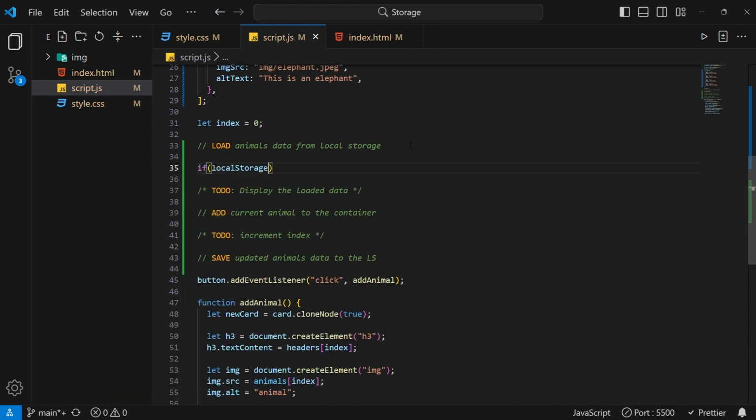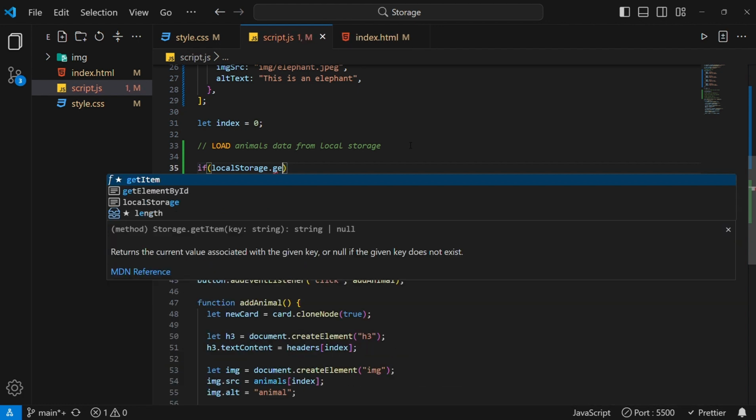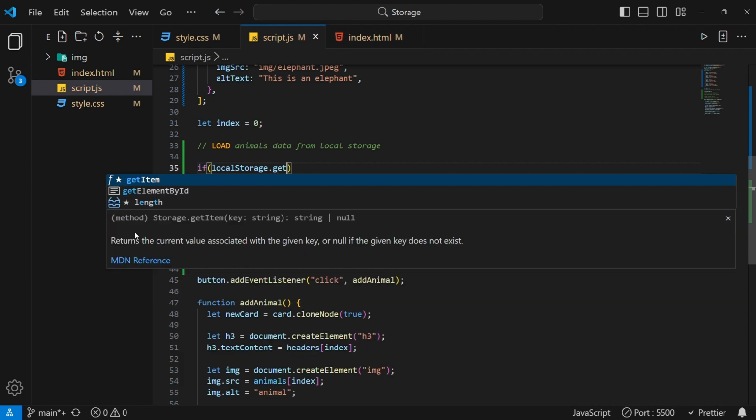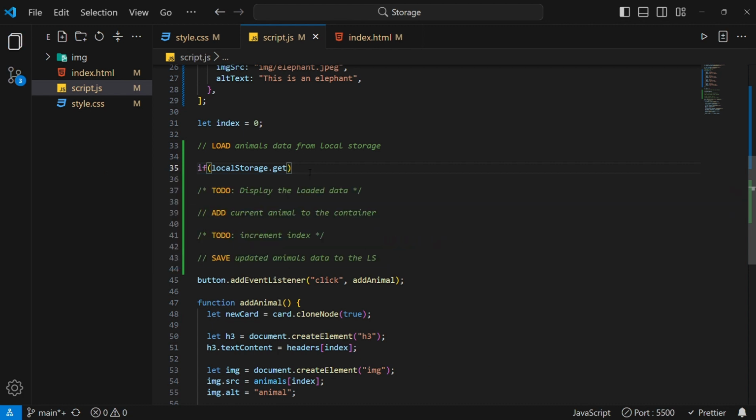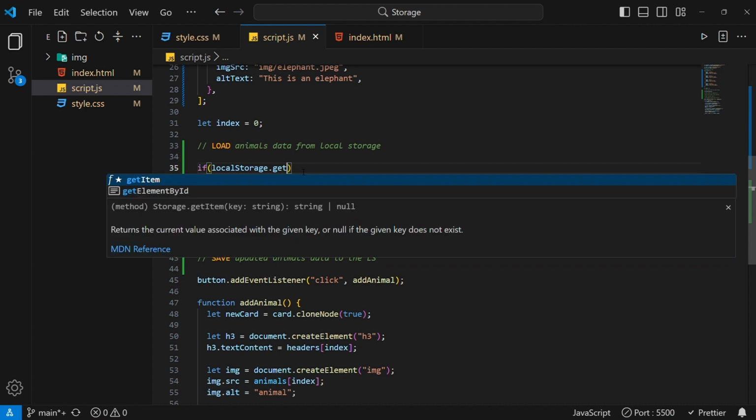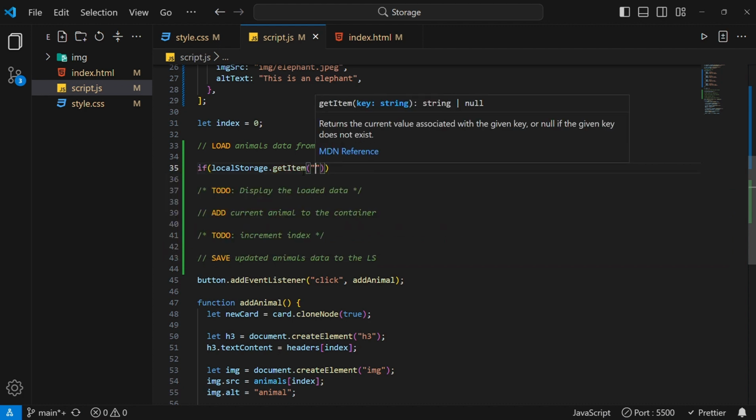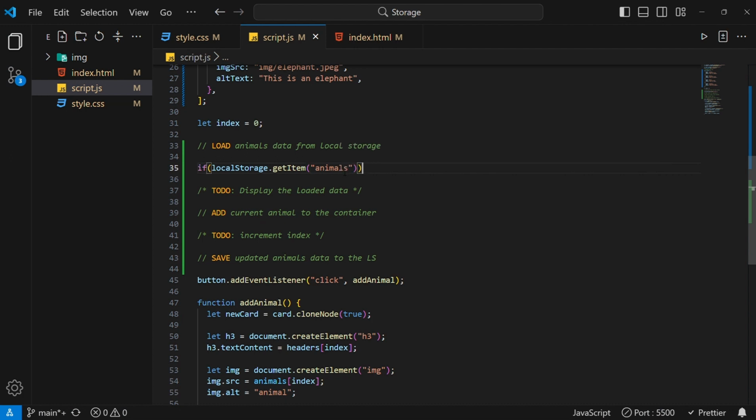So we simply use the local storage dot get item, and you see that get item returns the current value associated with the given key, or null if the key does not exist. So the key that we are going to use to store these animals is animals, and you see that it must be stored as a string.